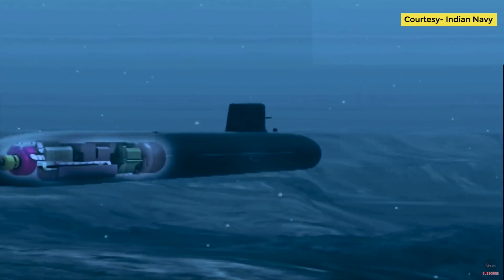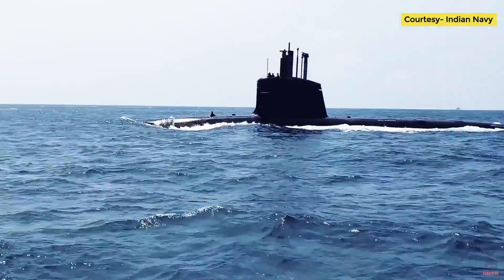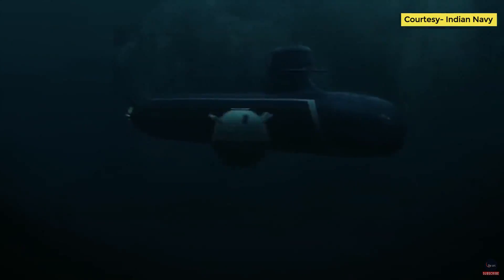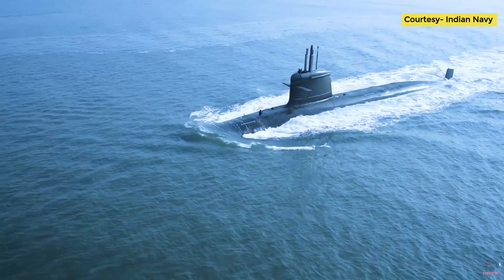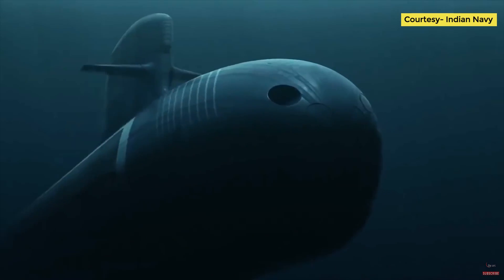A nuclear propulsion system allows a submarine to travel almost indefinitely underwater. They don't have to surface to recharge their batteries like conventional diesel-electric submarines, or SSKs. Once a nuclear submarine is out of its base and sails into the sea, it can virtually disappear for months, remaining underwater and communicating only through an extremely low-frequency antenna with the ground station. Its endurance is limited only by the endurance of its crew. While all other offensive platforms like strategic bombers or land-based missile launchers leave electronic signatures and can be tracked, nuclear submarines are virtually undetectable, while at the same time carrying SLBMs to mount an attack if required — that's what makes them so lethal.